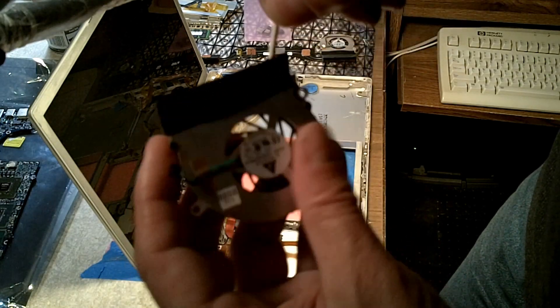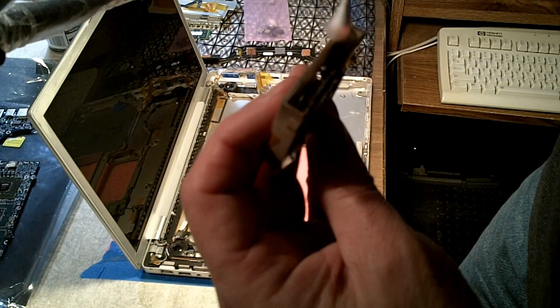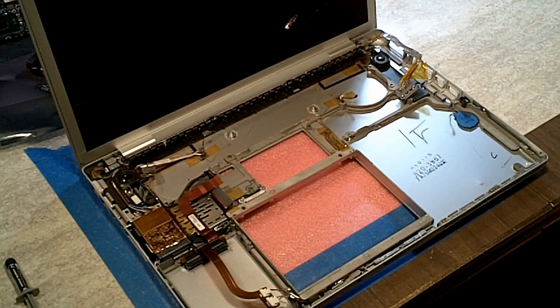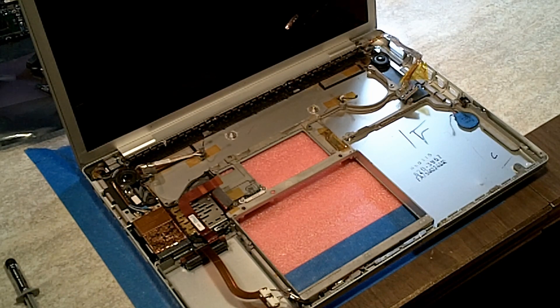Get into the fan with the Q-tip, keep turning and cleaning until you get all the dust off. These fans might not look like it, but I removed a lot of FOD — foreign object debris — from this laptop. There was pet hair, fibers from carpets, dust and dirt, and a layer of oily dirt from the fans. I got in there with Q-tips, alcohol, and aerosol duster and cleaned everything out of the heat pipe.